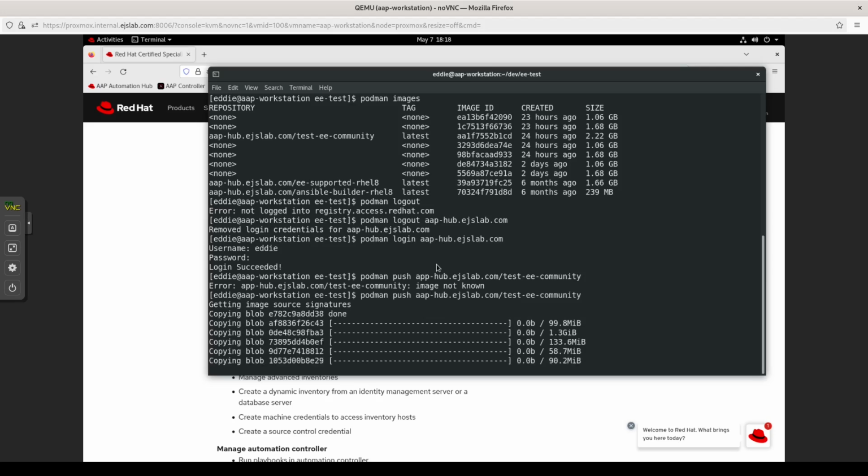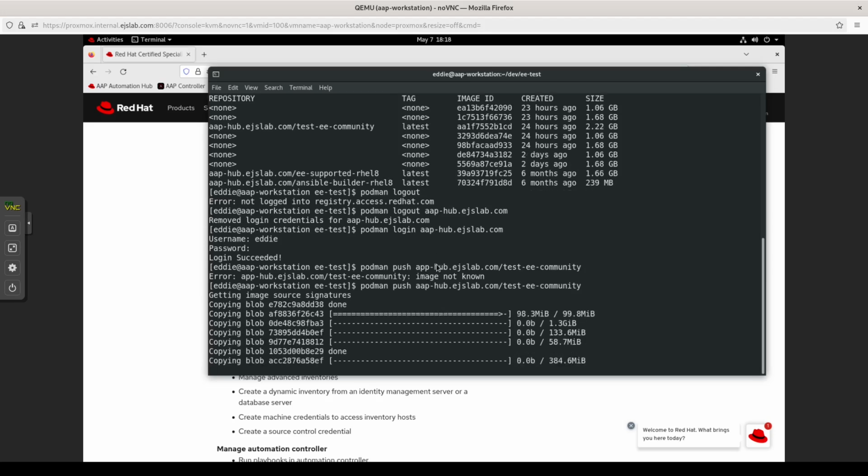And just like any other good old podman push, this will take a little bit of time. I find that blob that's a gigabyte large, for whatever reason between my VMs, that one takes a bit, so I might cut out the wait for that 1.3 gigabytes, so you're not just sitting there watching a status bar go by.